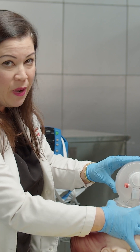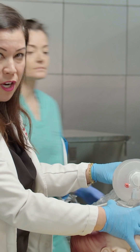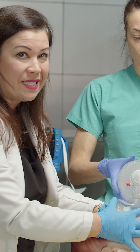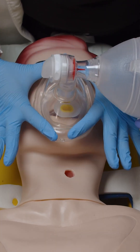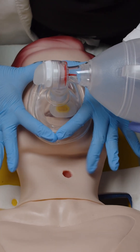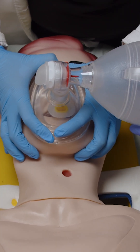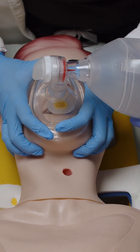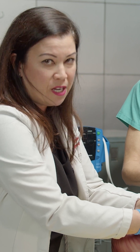Ideally, you have more than one person — a respiratory therapist, a nurse, or a tech. In which case, you're still going to do the CE technique, but with two hands: make that C-shape around the mouth and E with the other fingers, pulling up on the mandible, and then have your assistant bag for you. At this point, you should already have your intubation tray ready to go so that you can secure a definitive airway.